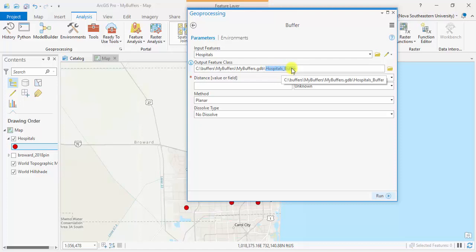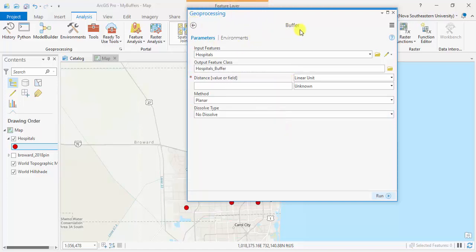For the purpose of demonstration, I'm completely fine with this right now. If I want to maintain a complete overview, I would probably name it something like buff 3M for 3 miles. Right now, I just want to show you the process through the tool. And then we go back and do it again and again and again. All right, everyone got that?